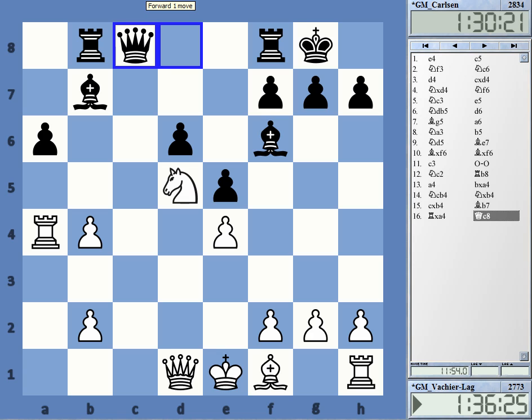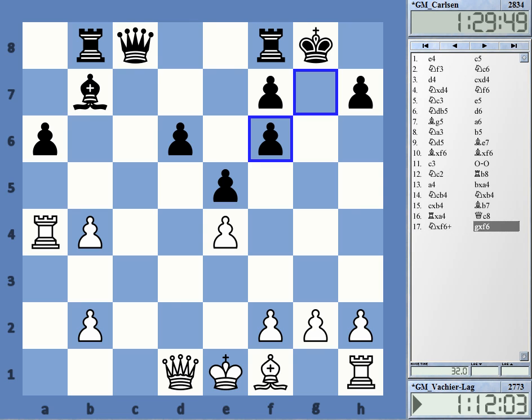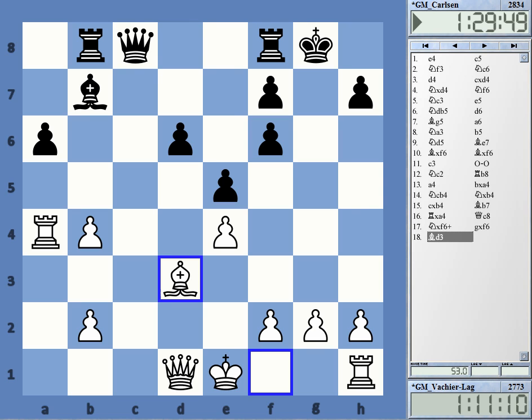Yeah, this was played by Carlsen. And now MVL took on f6, damaging the pawn structure. Check. Takes. Bishop d3. And now white's counterplay idea is to go for the king.